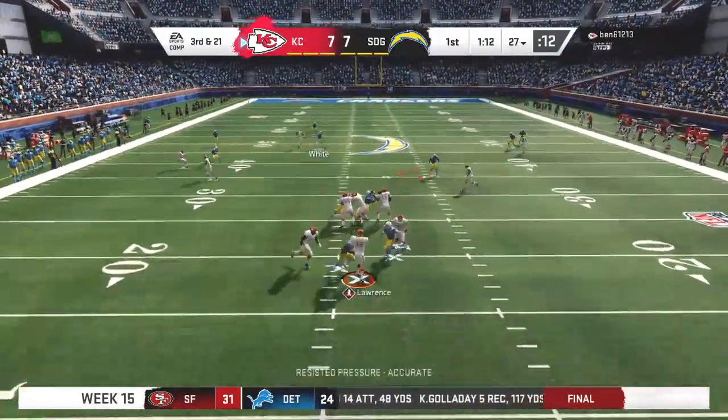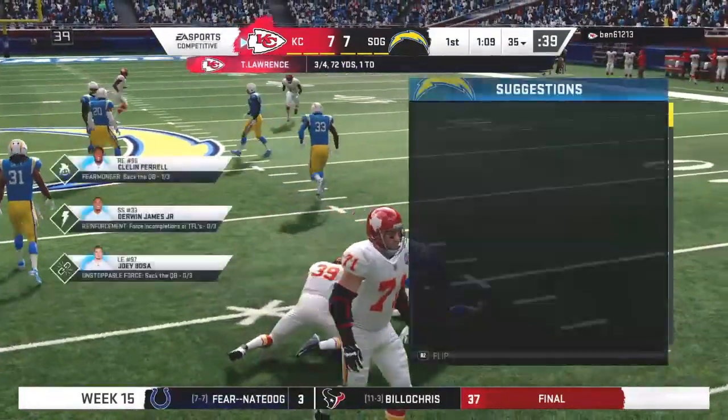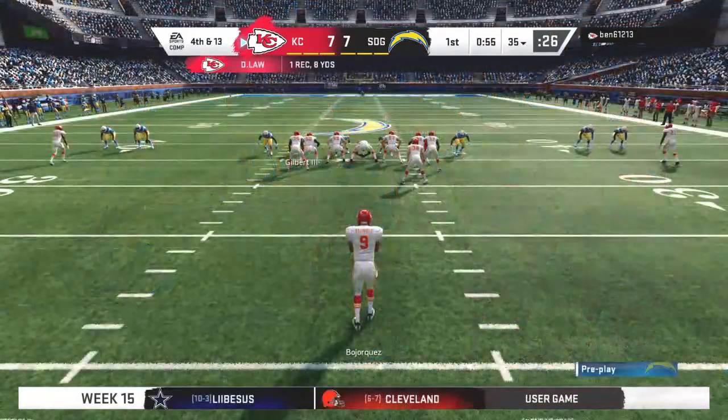Throwing on 3rd and long. Lawrence. Now he'll dump it underneath to his running back. Complete. They'll give him 8 on the play, and that's going to make it 4th down.